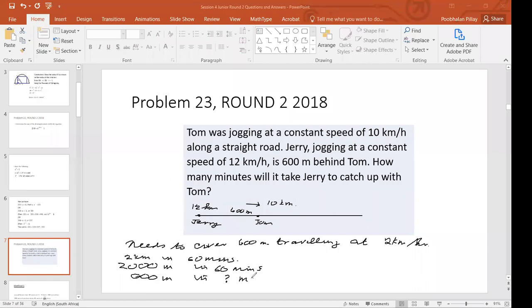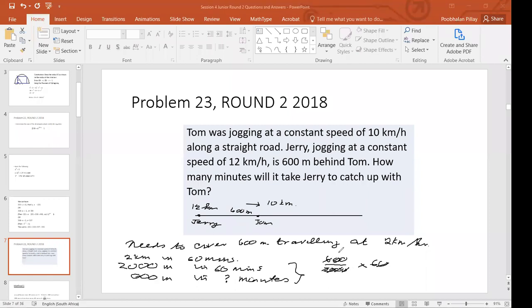So you can see this is a ratio problem, a proportion. A lot of problems are just simply problems on proportion and ratio, as long as you understand what the problem is. So now it becomes easy, because if he does 2,000 meters in 60 minutes, 600 will just be 600 over 2,000 times 60. And obviously it will be a shorter time because it only needs 600. And that is 6 over 20. These cancel. And even this thing here cancels, the 10 there.